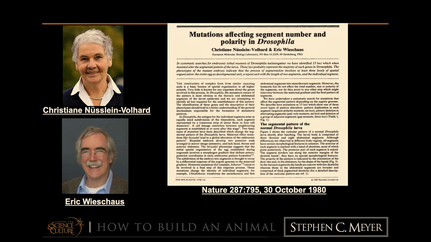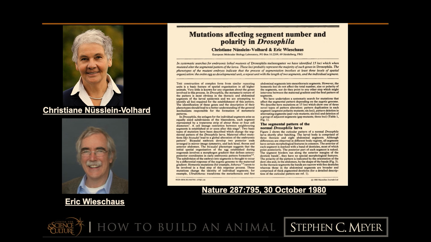And there are two great scientists, Christian Nusslein-Volhard and Eric Wieschaus, who worked on this in the mid-1980s. They did mutagenesis experiments on Drosophila, one of what biologists call model systems. That means organisms that we don't mind torturing. And what they did was they induced a lot of mutations in different sections of the fruit fly genome. That's what Drosophila is, a fruit fly. And we're able to see what the different mutations in different parts of the genome did to the ontogeny of the organism, to the development of the organism.